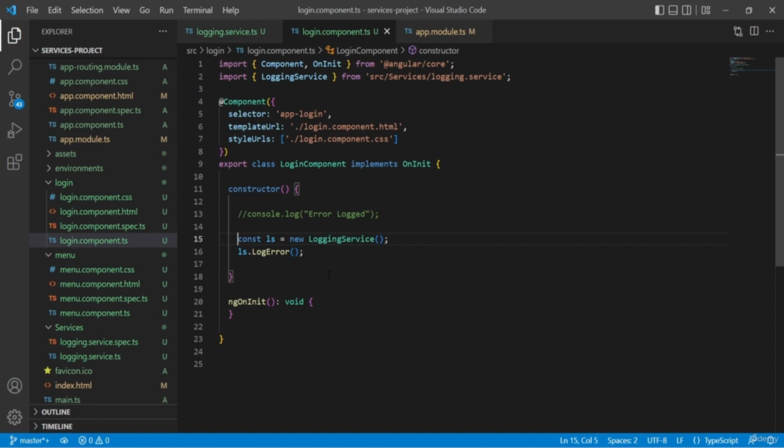For now, you just remember we will always use dependency injection for injecting the service inside the components. In the next question, I will explain how this dependency injection works.